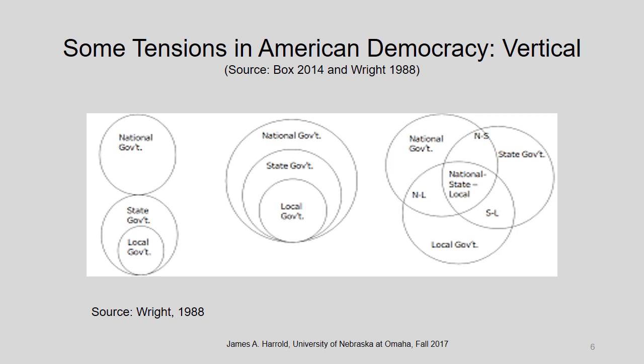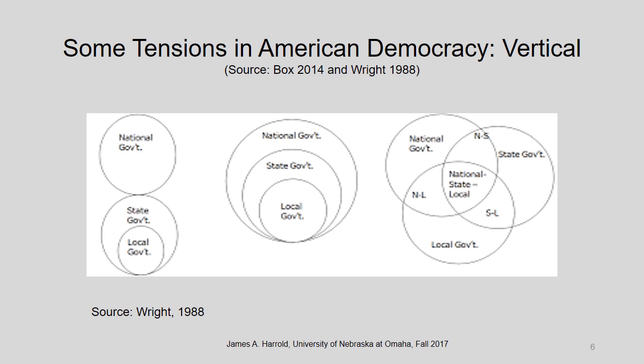There are more tensions in American democracy, vertical and horizontal. So what are the vertical tensions in American democracy? Well, the vertical tensions in American democracy were set up by the Constitution. We live in a federalist nation. That means that governmental power is shared between the national government and state governments. Now, we say it's shared by city governments, but in fact, it's important to realize that cities appear nowhere in the Constitution. Only the national government and state governments.